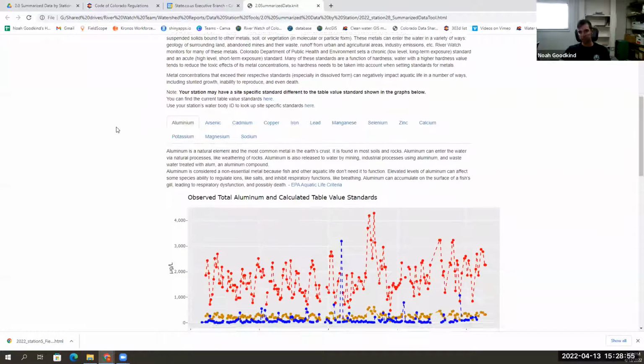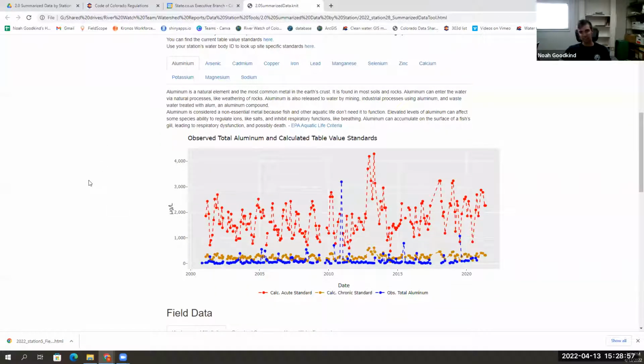But quick overview is it has the table value standards, as well as the observed sample value. And again, these are just the table value standards for every station. Some stations might have different standards for different water body IDs.